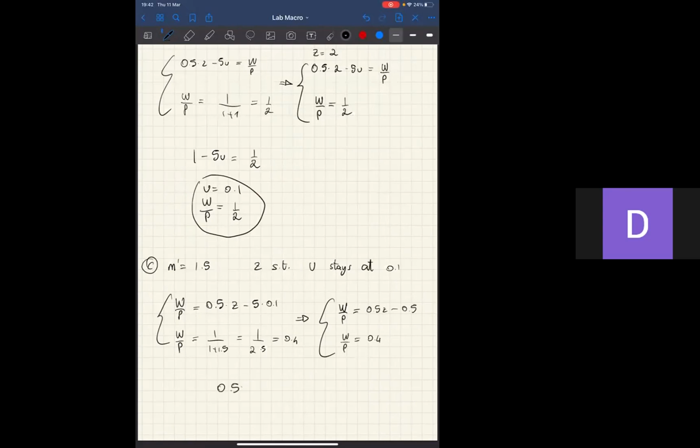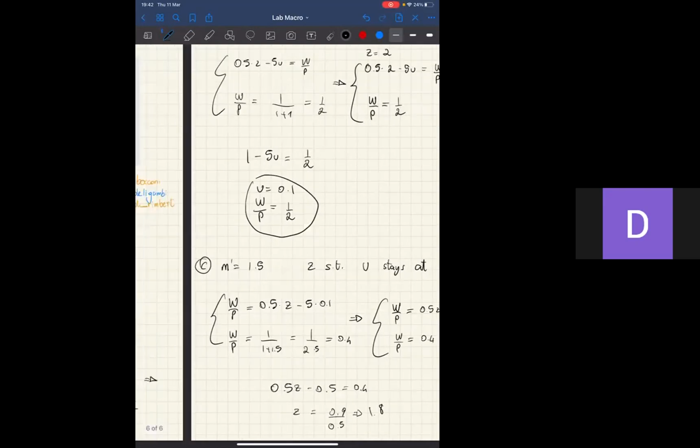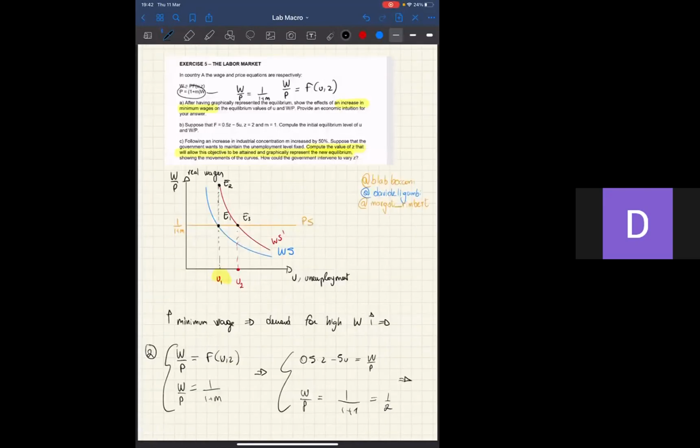So equalizing the 2 equations, it's going to be equal to 0.9 divided by 0.5, which is actually going to be equal to, wait, let me find a calculator real quick. It should be 1.8. Yeah, okay, it should be 1.8. Somebody can check the computation, but I think it should be 1.8. Doing it in my mind. But yeah, this is just a value.